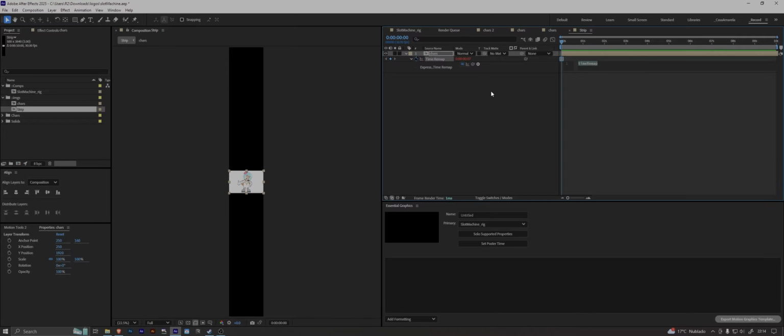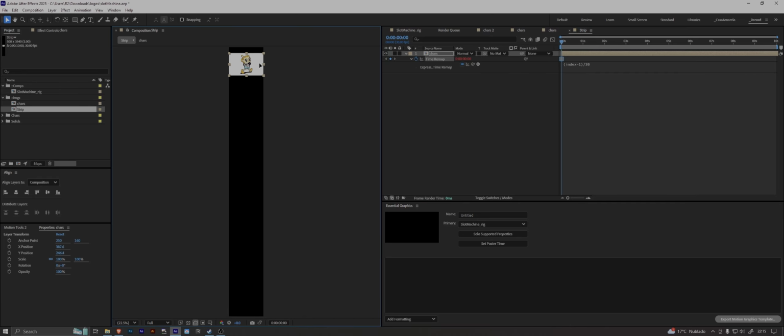We're going to use the index, which is the number each layer is assigned, and we are going to divide by 30, which is our frame rate. Now we are going to have the result of one frame, but it has to start on 0, not 1. So we're going to put it inside parentheses, index minus 1, divided by 30. Now we've got the very first frame.